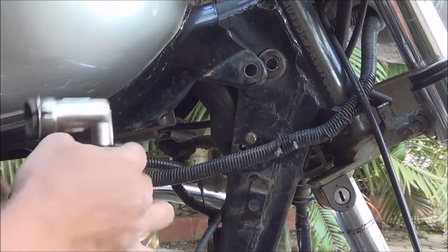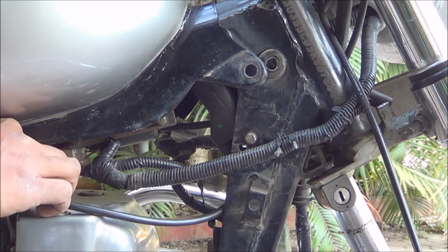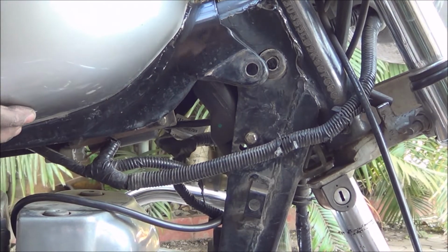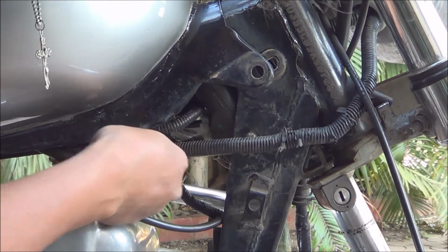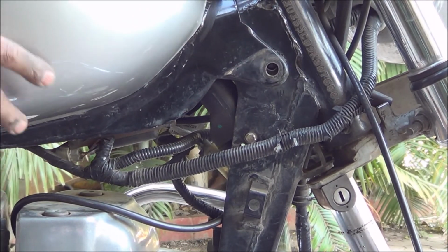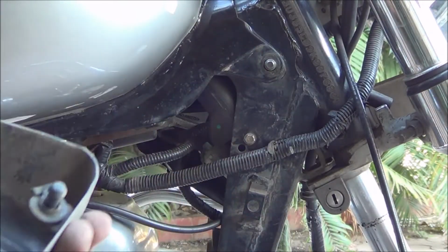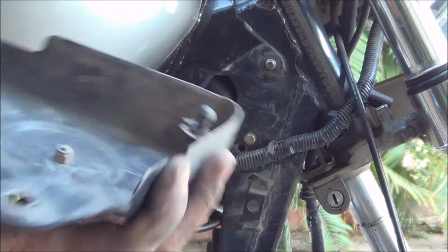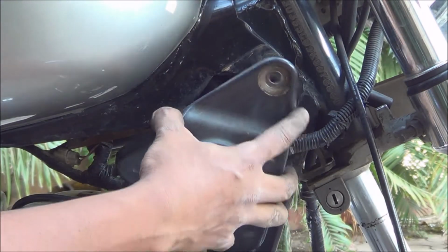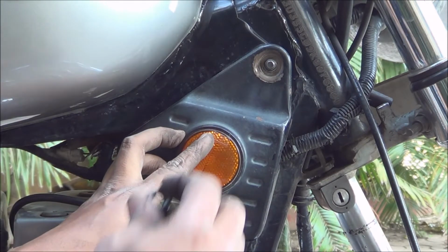Okay, it's done. Now just have to put it back in. Okay, all done. Now I'll put the tank back in the rightful place. Now when you put this in, there are two parts. This one goes in the hole over here at the bottom, and then this is the one which goes to the bolt. So make sure you align it properly and put in the bolt.